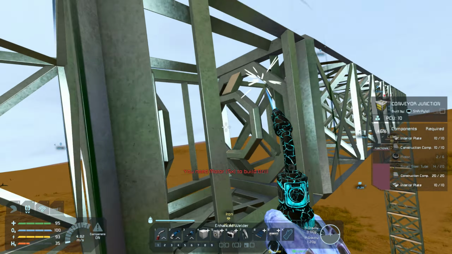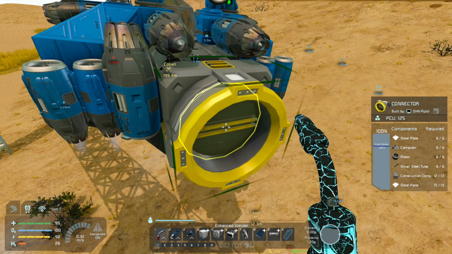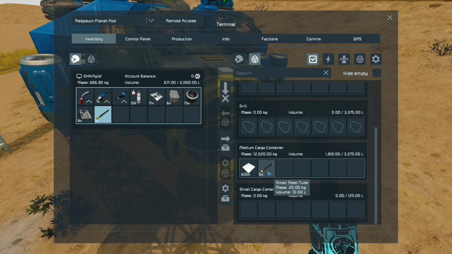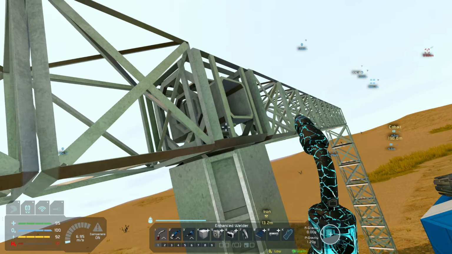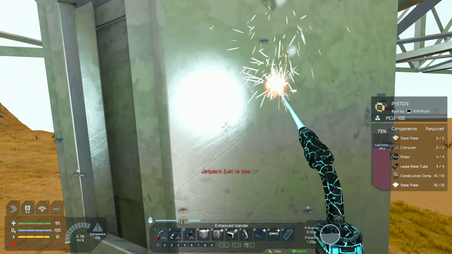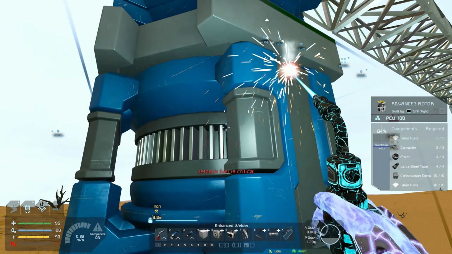We need to get some motors out. There we go. See, it would have been much easier to actually get the welder on it. Then I don't have to worry about my inventory, but it's just about done now. Oh, that one, and that should be everything in. Good, then I'll just need to give it some more structural stability and stuff like that. So that shouldn't be too hard.